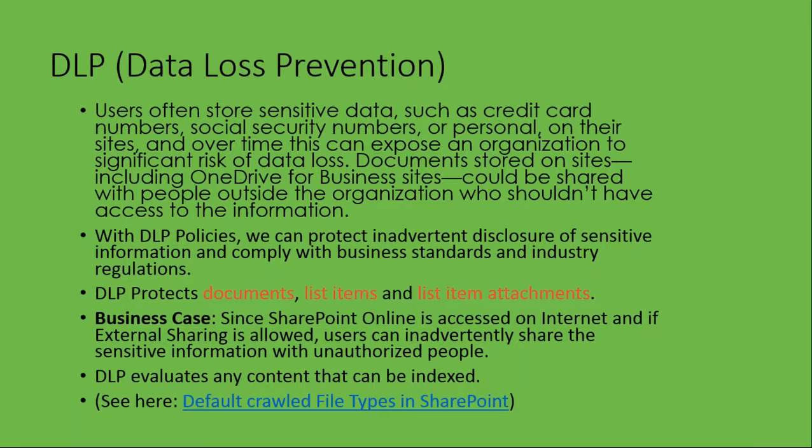Now, one important thing to note here is that DLP policies protect those documents which are indexed by SharePoint search or which are recognizable by SharePoint search. We know what all the file types are which can be crawled by SharePoint search. Those file types can be scanned by the DLP policies in order to find out the sensitive content. So let's have a quick look at this article which shows the default crawled file types in SharePoint 2013.